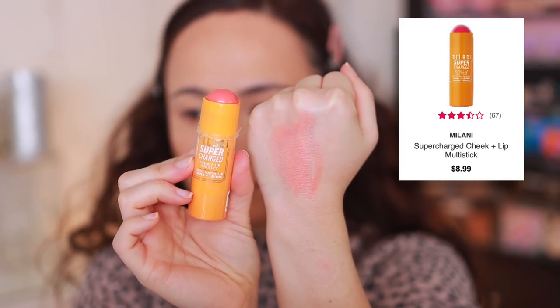I also got to play with the Milani Supercharged Cheek and Lip Multi-Stick. I really, really like these. On the cheek, they're a bit more sheer, so if you have a lighter complexion I think you'll like this. It does not disrupt foundation at all — just rub some on your cheek and it blends in really easily, adding a nice pretty wash to the skin. Another great product for that no-makeup makeup look. The cream trio has more pigmentation — that's how I would differentiate the two. I personally prefer a little more pigmentation, so I applied more on the apple of my cheek for more color. But if you like a lighter blush, you'll enjoy this.